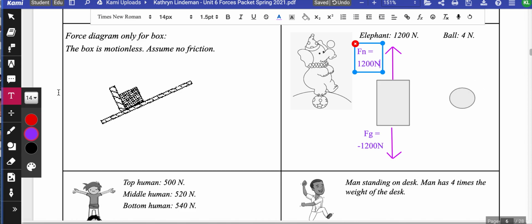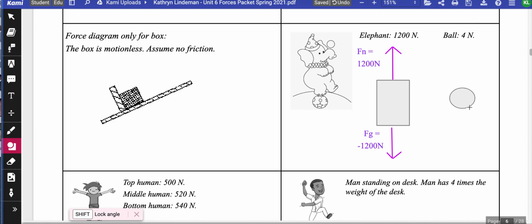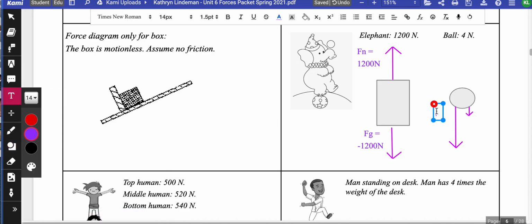Then we have the ball over here. So for the ball, we do have two arrows pointing down. Okay, I feel like everyone was just putting the two arrows on everything. So we do have two arrows on the ball because the ball has something standing on top of it. The object standing on top of it is what gives it a push force.